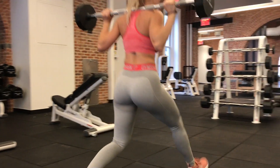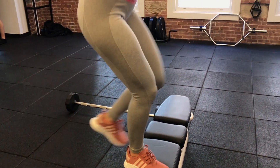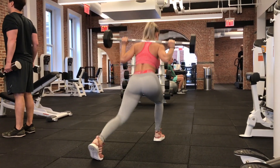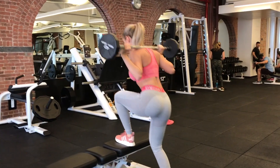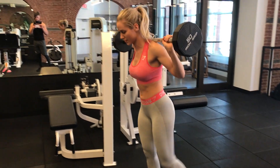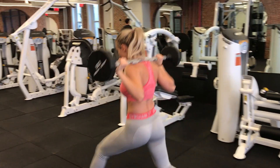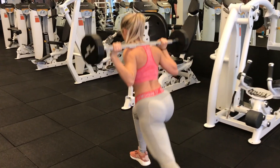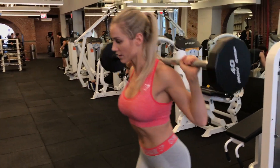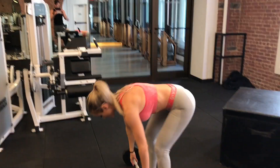Try both the step up and lunge on different days and stick to one — don't alternate within a session. For the step up, have the bench at around knee height. Take a long stride, keep your torso bent forward and hips back, and push through your heel. Mindfully contract your glutes before you even start to step up. If you're struggling, go lighter — with the glutes it's about teaching them to turn on, otherwise quad-dominant patterns can take over.